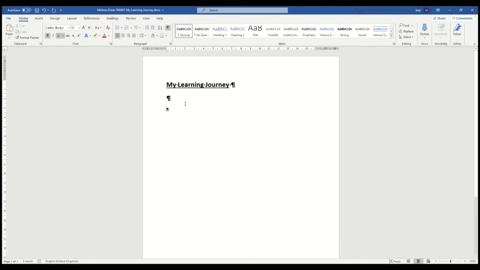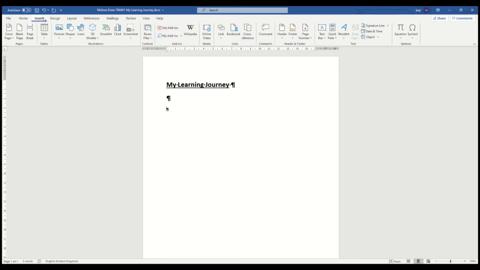For your assignments, you will also need to have headers and footers. So a header is the top of the document, and the footer is the bottom. So in our header and footers, we want to have our personal identifier, we want to have our name, we want to have the TMA number, and at the footer we want to have the page number. So let me show you how to do that. I go to Insert, and over here on our menu ribbon up here, we have header and footer.